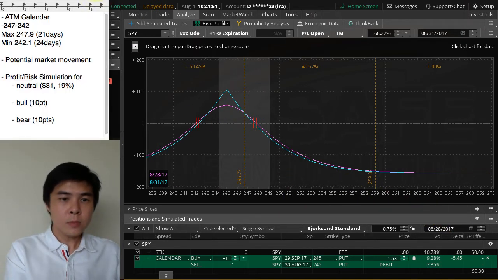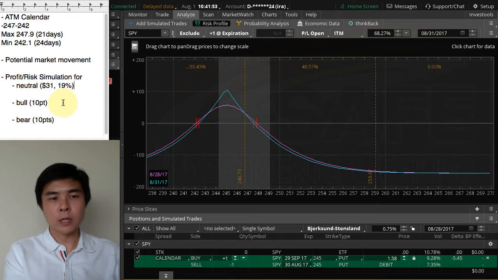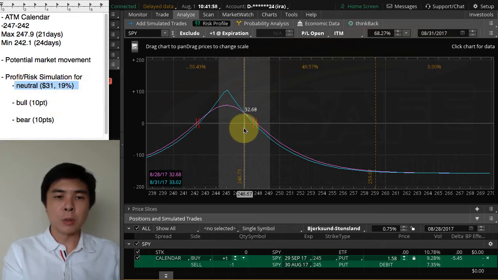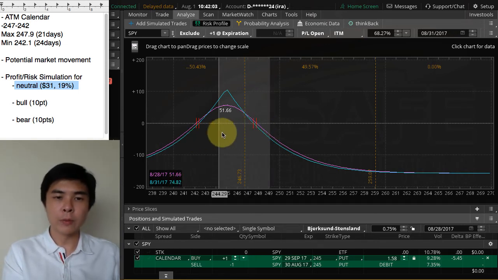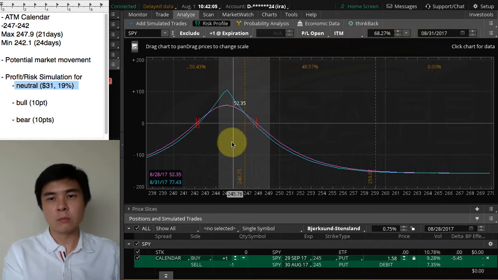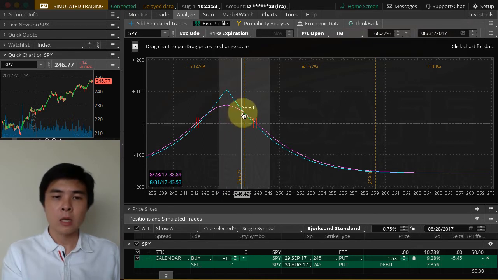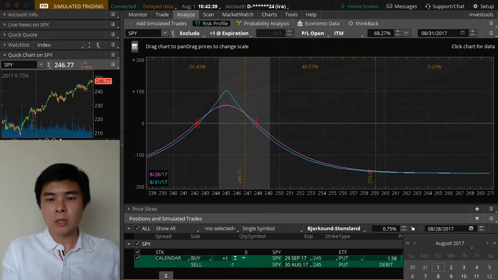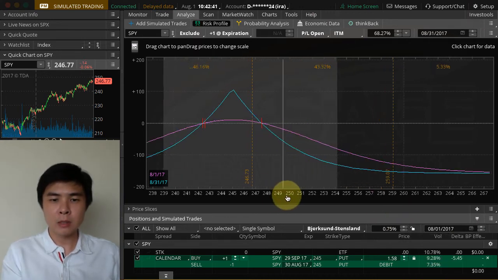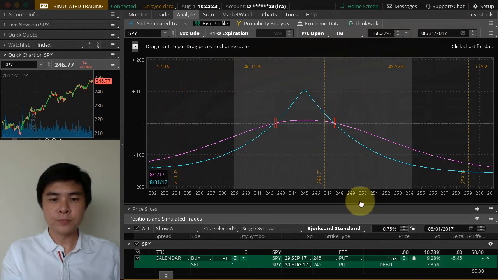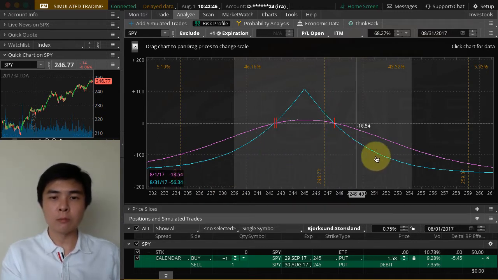But most of the time we can't really expect market to stay neutral. Probably it will go up, and maybe it will come down, or maybe it will go down, and it will go back up. So that's the thing that we can hope for. But to be more accurate on the bearish side, we should consider this is only simulating based on delta value, which means if the market moves up and move down, we will profit based on this price.